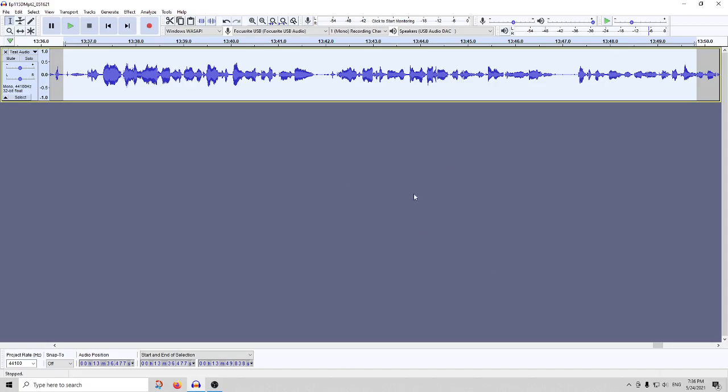So now for an explanation of exactly what I did. Look at these regions here and here. I'm going to click Ctrl-Z to restore them to what they were before, and watch. See how they increased in the waveform?